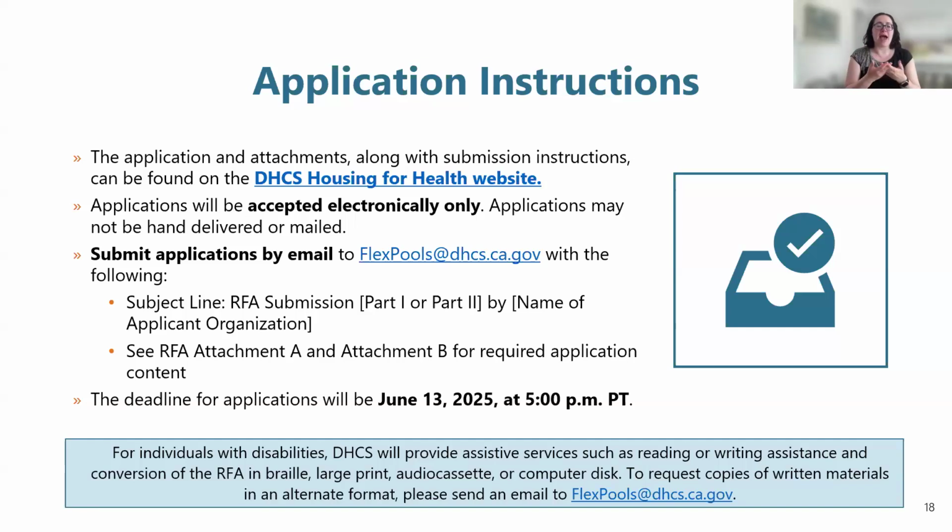And then the RFA, in the attachments A and B, they just have the content. So you can just copy those into a Word document, or your favorite word processing software. Copy those into a document, put in the answers. It's got your name at the top, it's got your email, and just email those as attachments. One thing to know just on the attachments is there is an instruction, please provide your statements of support as separate attachments. So probably, if you're doing the planning grant, your application is one Word document with your answers to all the questions.